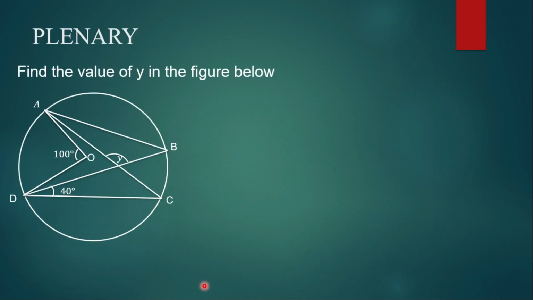That's a preliminary question. So we find the value of y in the figure drawn below. So just with the last property we looked at in the other video, we know that this 100 degree angle here is twice the angle formed at ABD. Likewise, ACD is also half of the angle formed here. But we can easily get y by applying a lot of theorems.